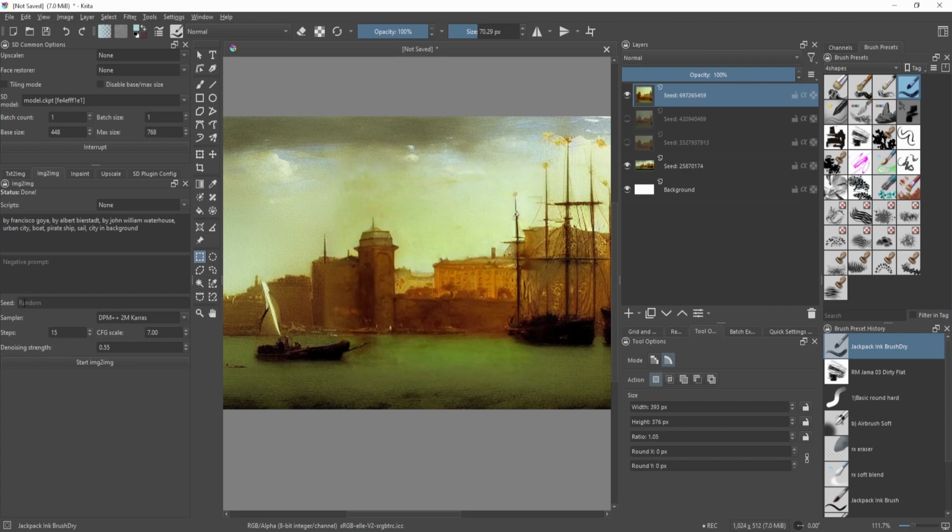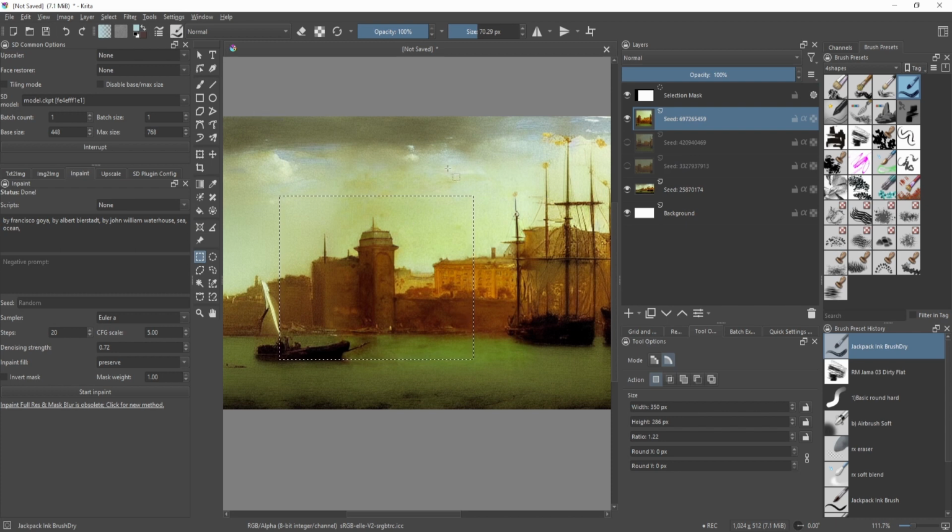Then let's go to InPaint. InPaint is basically image to image, but parts of it are already erased. So this is what you would do if you want to change only a small part of the image, but you want to give SD a lot of context to work with. Because remember, whatever is inside the box is both what SD sees and what SD will replace. So if you don't want to replace the entire selection, you have to work with inpainting. And for inpainting, it works pretty much the same way as image to image, where you can remove certain areas and replace them with something else.